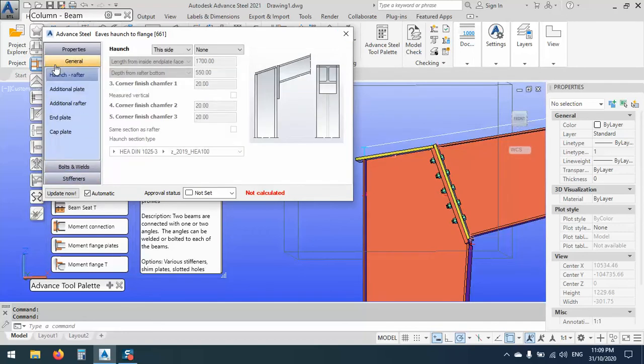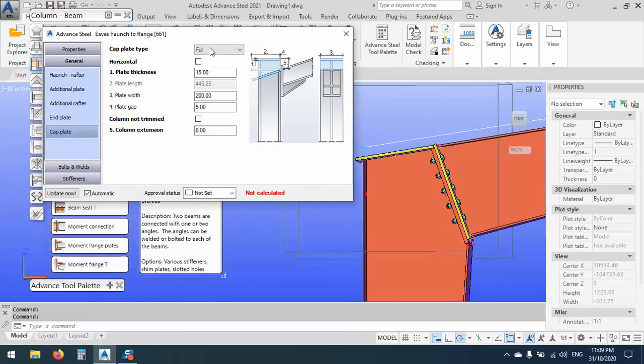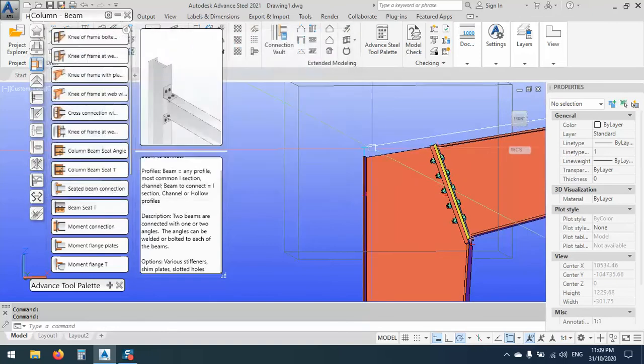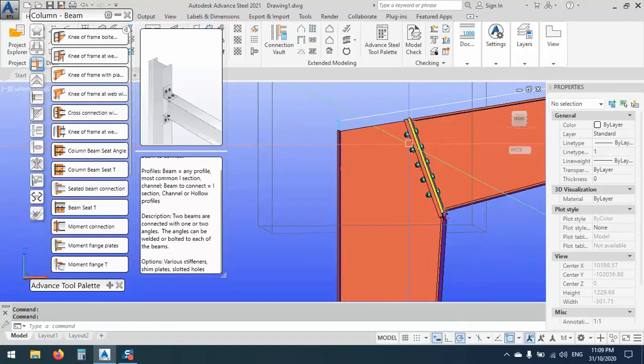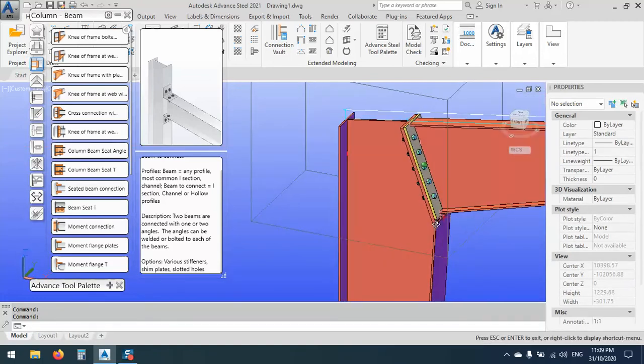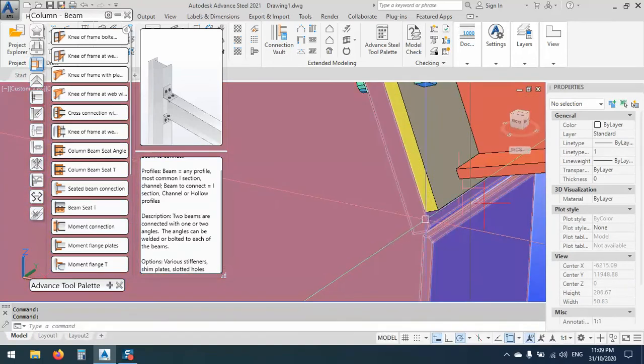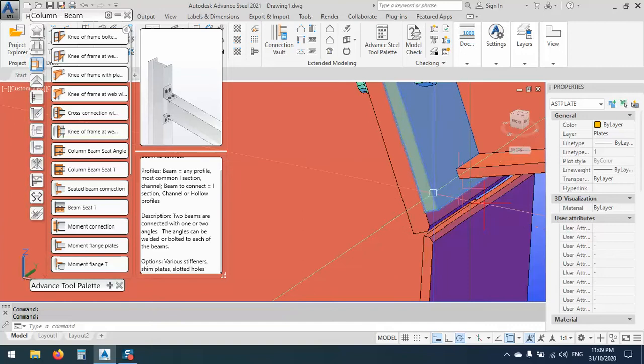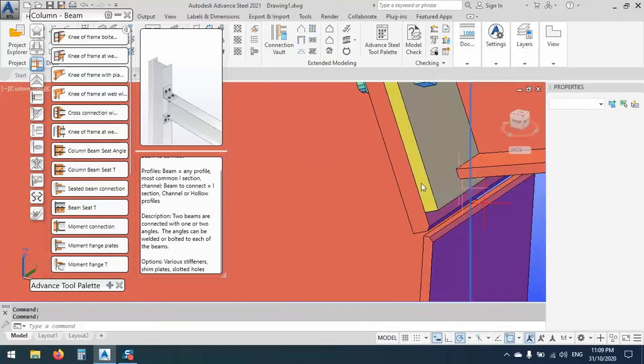By the way, I can go to the cap, and I don't need any cap for this one. Okay, as you see, now we could solve this problem. Your problem was, as you see here, this is 20 and this is 15, so I'll make this one also 15.